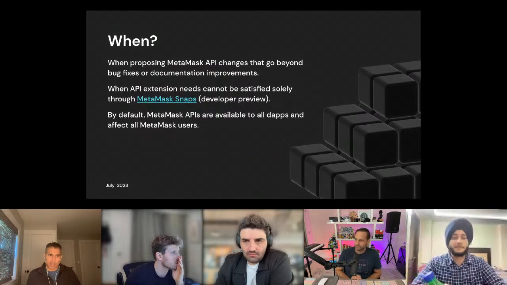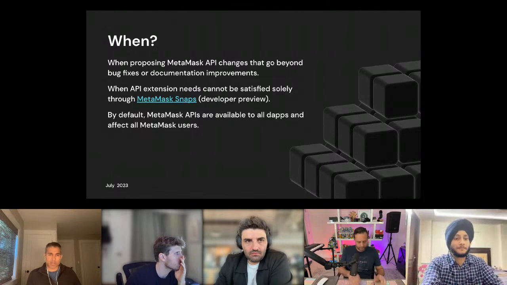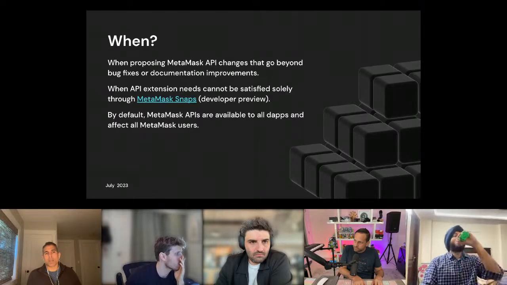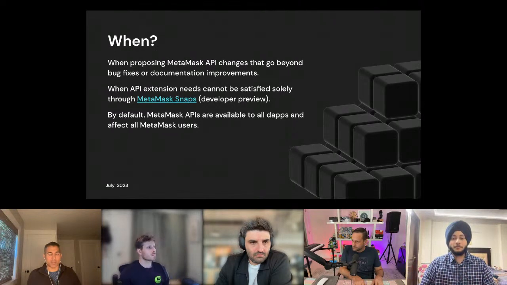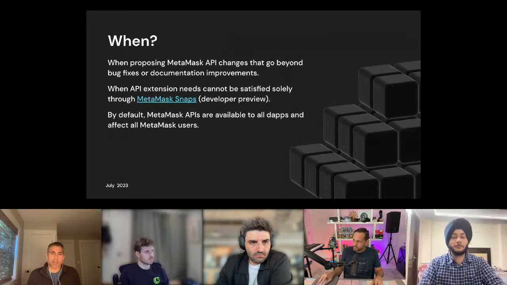One is there are things that are simple. If there are bug fixes or just documentation improvements, those don't need to go through this full API change process. And then there's a deeper topic that I think Manbir can maybe touch on later on. We are building something called MetaMask Snaps that allows developers to extend our APIs in a more permissionless way.